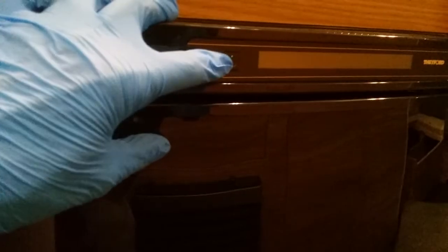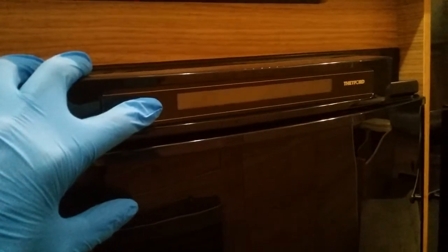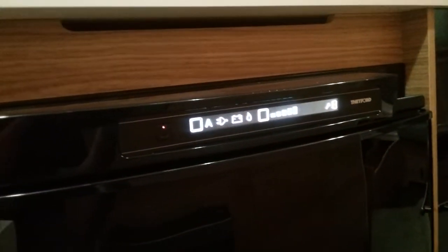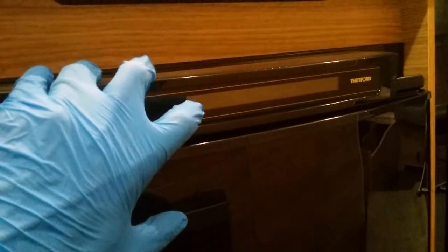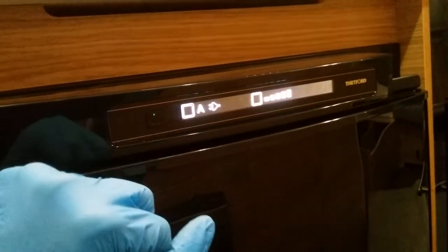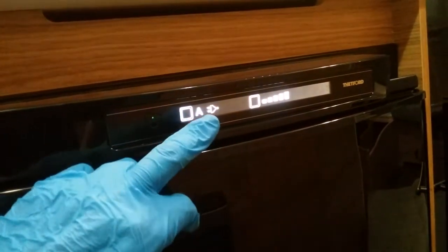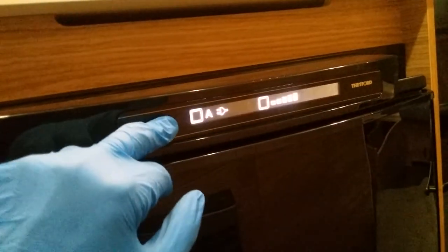The Thetford fridge operates on this square just here, so if I now hold it in I can turn the unit off, and then if I press it again I can turn it back on again. If I now start pressing this button, it will go over a series of different icons. This is an automatic fridge, so if you are on A for auto, it will find the best power source it can for you. So because we're hooked up to main supply, it's put us directly onto mains electricity with a little picture of the 2-pin plug.